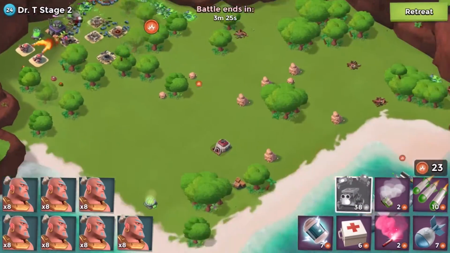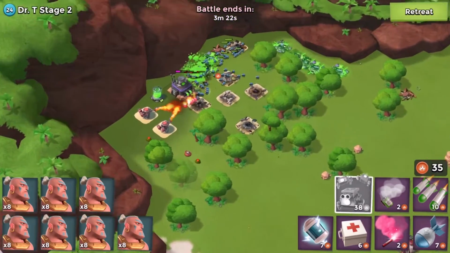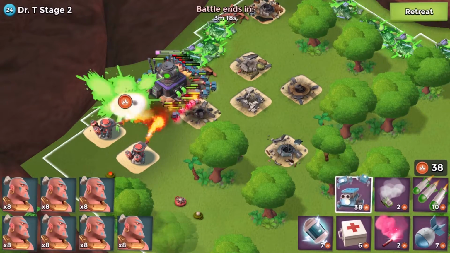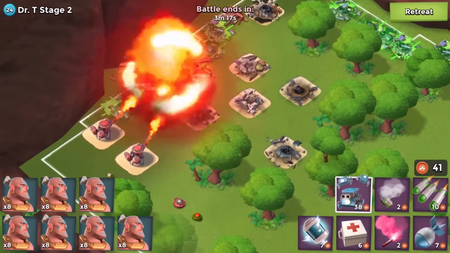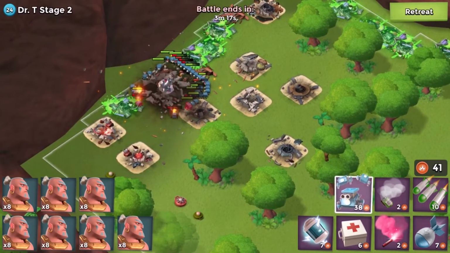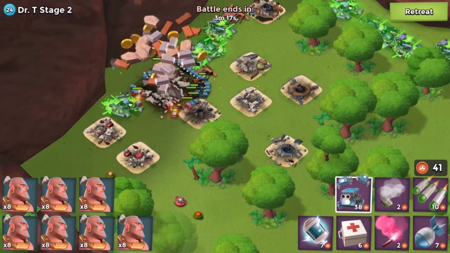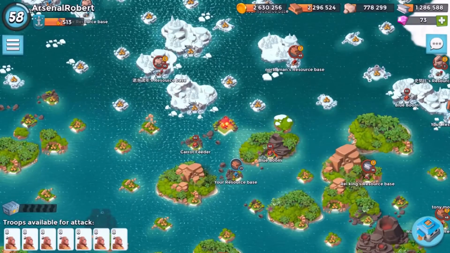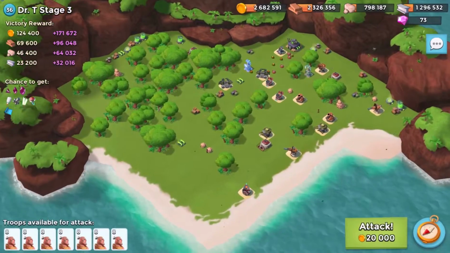You know what? I don't actually think my warriors will need to come out this time around. No, they don't. Actually, they didn't even need to come out in the first stage either, so I don't really know why I did that, but I guess I wanted to speed things up a little bit because I talked way too much in the opening of the video.